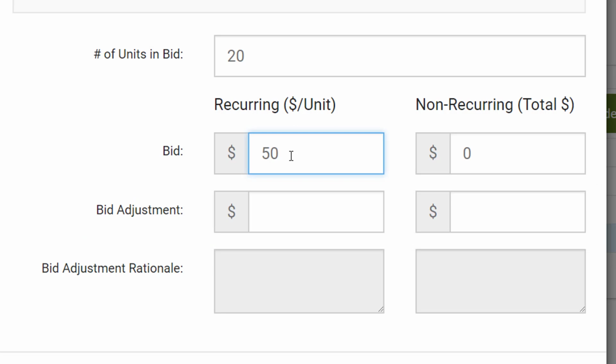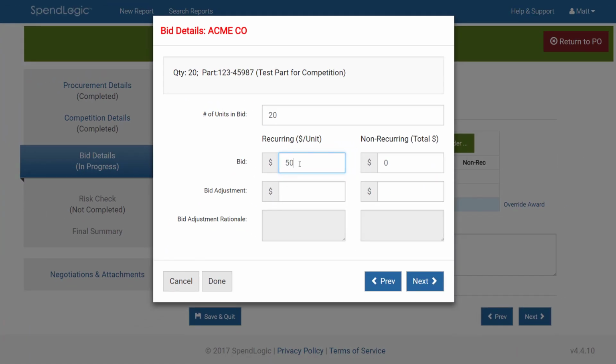For example, if your RFQ requested pricing for widgets and one bidder included pricing for widgets plus carrying cases while the others did not, you would use the bid adjustment to remove the cost of carrying cases since you do not intend to purchase them. Positive values in this area will add scope and adjust the bid upward, while negative values will remove scope and adjust the bid downward. If a value is added to this box, you'll be required to provide an explanation. When you're done, click Next.